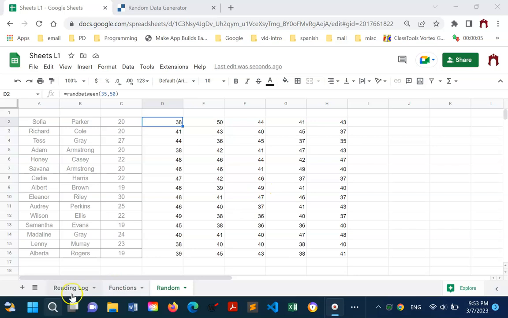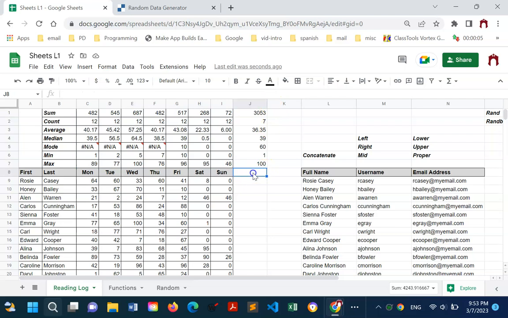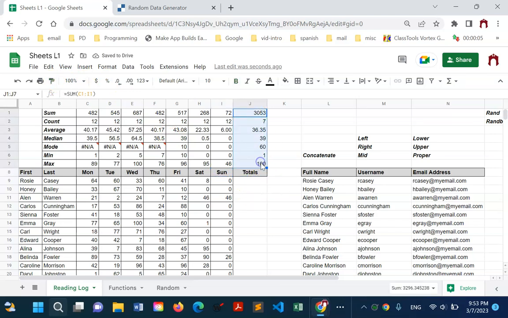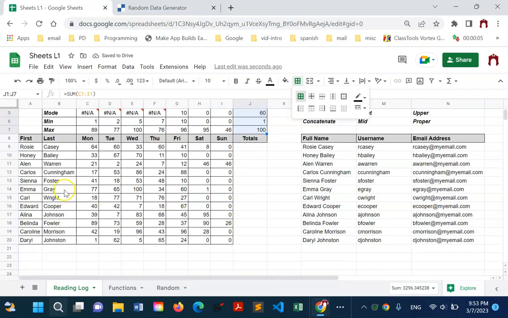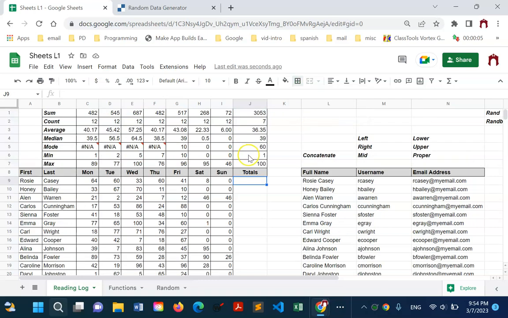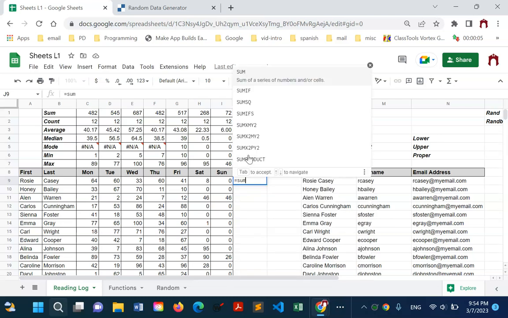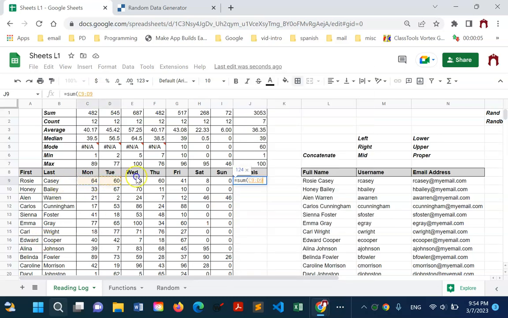Oops, before I finish, I want to go back and do one thing I think I forgot, and that's in the reading log itself, we got these nice totals. So what I'm going to do is, first of all, format to say totals, and these were overall totals for the data, but we still don't have totals for each individual person. So what might be nice there is at least the sum, how many total pages they read. So let's just say equals the sum of these.